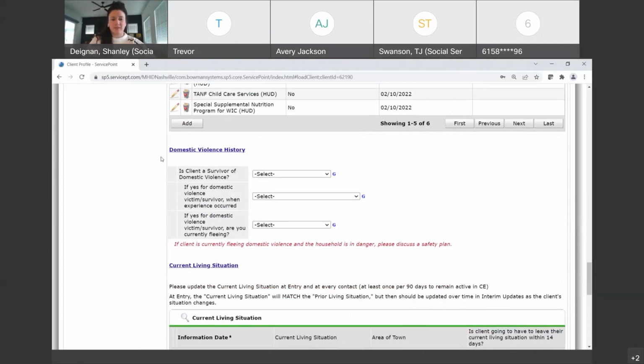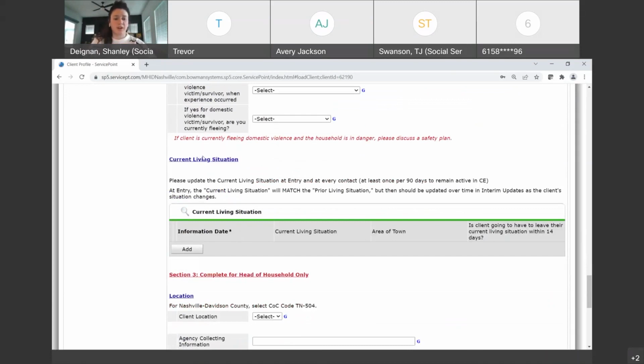Moving on to the domestic violence history questions. So the first question is the client a survivor of domestic violence? The wording there got tricky for me at a point, but this is asking, has the person ever experienced domestic violence? And we're going to say Shanley said no. But this is where I always emphasize the importance of knowing what to do internally at your agency if someone said, yes, I am actively fleeing domestic violence. Super important that you know your agency's policies and procedures for safety planning and resource sharing in that instance.